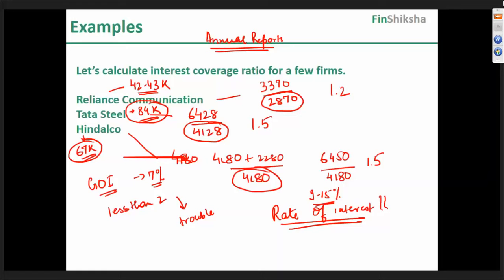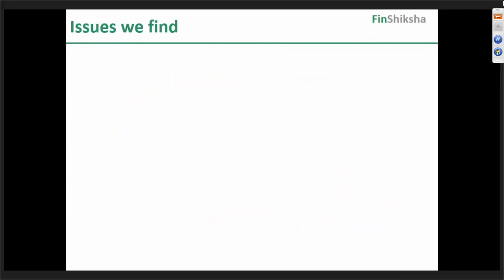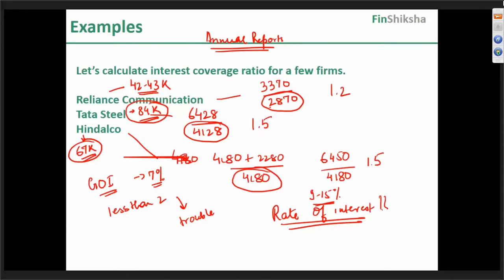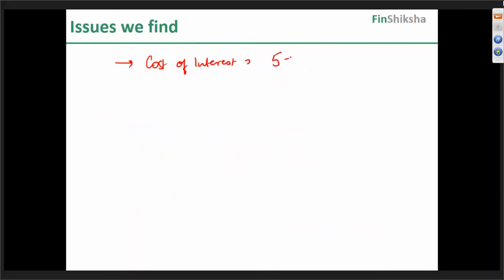Now why is that happening? Why is the interest actually getting underreported? So what is the issue that we find? We find that the cost of debt for these guys, for the first ones is about 6%, the second one is about 5%, the third one is also about 6% or so. Anywhere between 5 to 7% is the cost of debt we are getting. That doesn't seem logical because most of us believe that the debt number should be in the line of about 10 to 12% at the bare minimum.